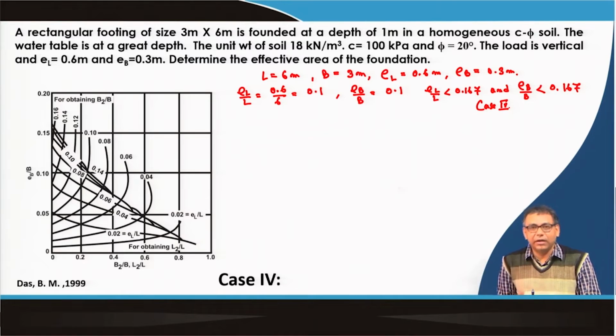Similarly, for Vesic, all the factors you have to determine by using B and L, not B dash and L dash, except that for the inclination factor you have to use the effective area A dash, okay, effective area. And for the IS code method also, all the factors are to be determined by using B dash and L dash. So, you just keep in mind that all are based on their suggestions.